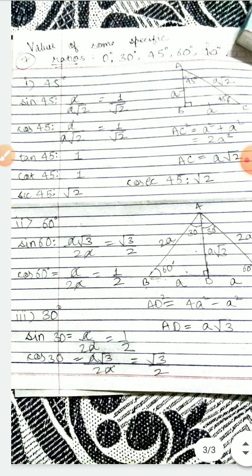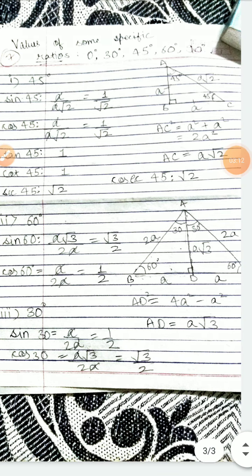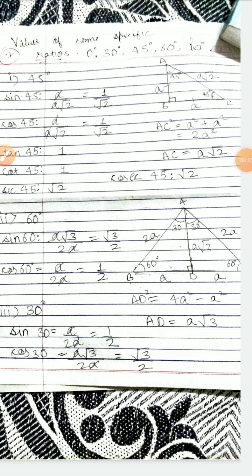Right, now let us talk about the 60-degree angle. First of all, we will draw an equilateral triangle and we will draw an angle bisector which is perpendicular to BC. Right, so in triangle ABC, we are taking sides as 2a. Just because if the line segment AD bisects BC, it will be divided into sides a and a, not a by 2 and a by 2. We don't want to go into fractions for solving the thing. Although the results will be same, we are eliminating the fraction part.